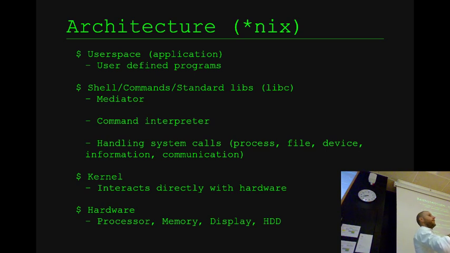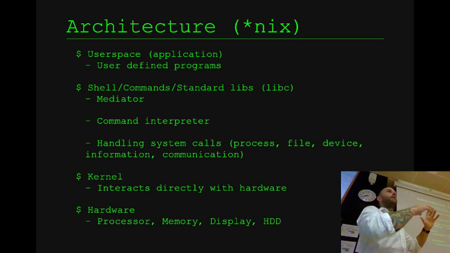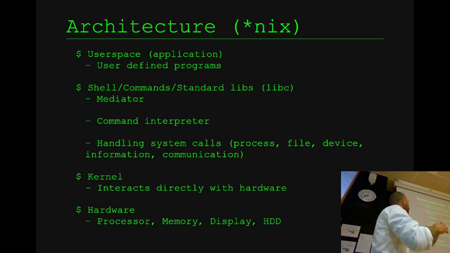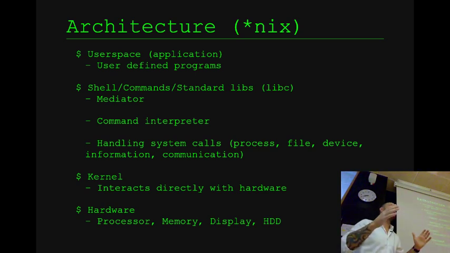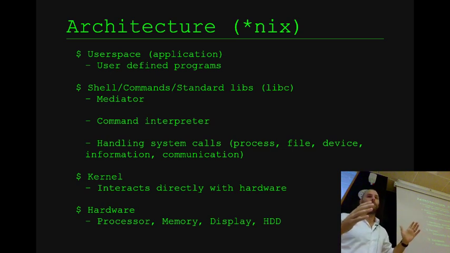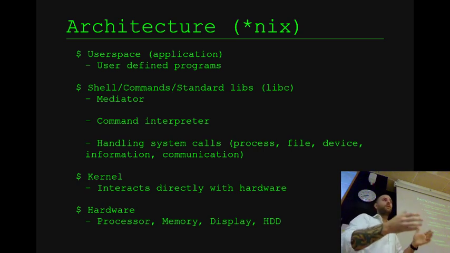Circles inside each other. So the innermost circle, there we have the hardware, the processor, memory, all the stuff inside the computer. The next circle, the next layer, is the kernel, Linux. And it interacts directly with the hardware. And between each layer, there is a very hard API, just so you don't do something you shouldn't. It becomes more safe. The next layer is the shell. We're going to use bash. There you can use commands to interact with the kernel, also through a strict API.